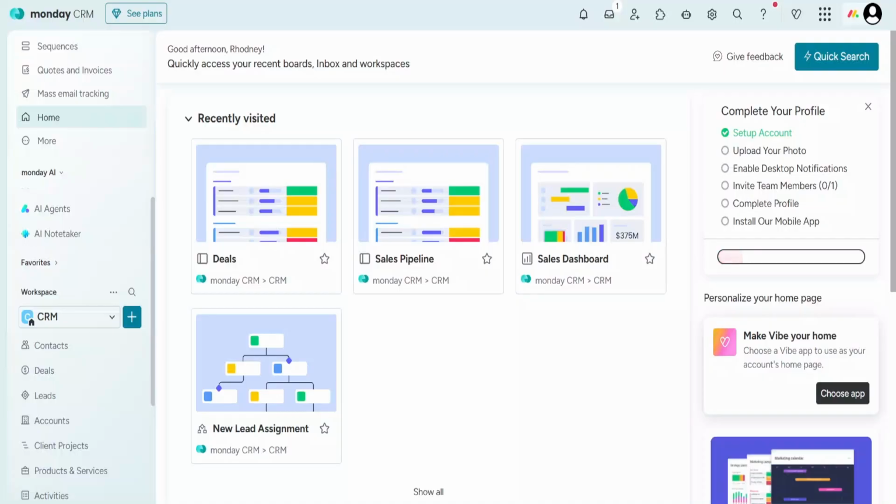In today's video, I'm going to teach you how to create custom deal stages in Monday.com. To get started, head over to your Monday.com homepage. This is the main dashboard where you can access your boards, workflows, and sales tools. Starting from the homepage makes it easier to navigate directly to the area where your deals are managed.